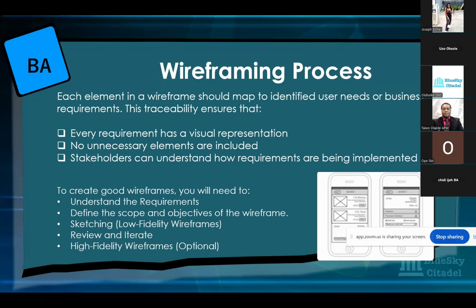And then here you have high fidelity wireframes. The same way we have low fidelity wireframes, there are high fidelity wireframes. We're not going to go into that because that's where you come into applications like Figma. I don't know how many of you have heard of Figma. There are a number of others as well, where they want to show the exact representation of what the application looks like. So if it's blue, they want it to be blue. If there's text, they want the text to show. They want everything to be there. So that's high fidelity. We want it to be the exact thing it's going to look like.